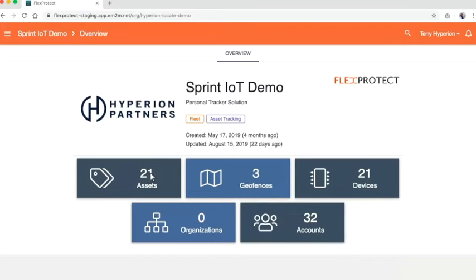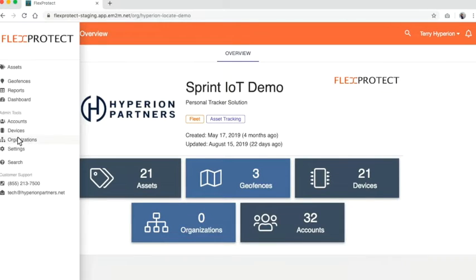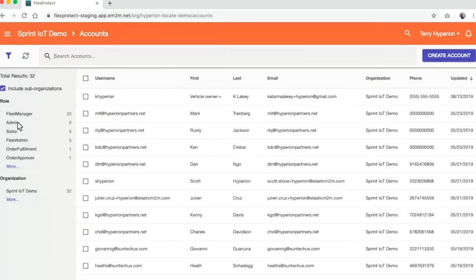We also have a dashboard in here which gives you another way of navigating around the application. And so if you click on any of the tiles in here, it will take you to that part of the application. I'm going to go in this way and show you the accounts. So you can sort by the role that is on the account, and the roles change the functionality that a particular user has access to. Again, we can filter or search all of the columns in here, as we already have in the other views. But we can also create an account very easily.